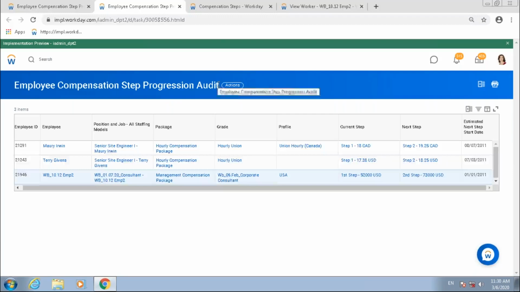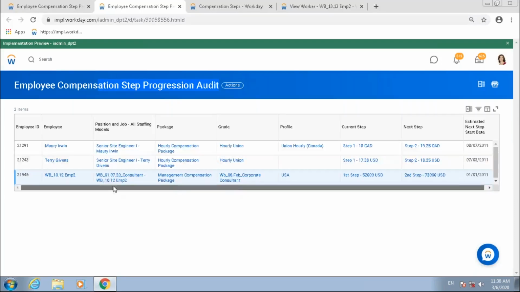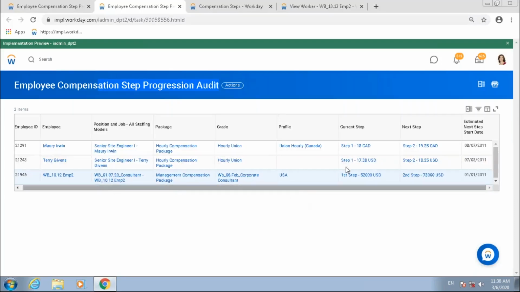So this gives me an audit of all the employees' compensation step progressions, and if they are stuck somewhere. At this point in time, because we have not run any progression schedule, both these reports show me exactly the same information.